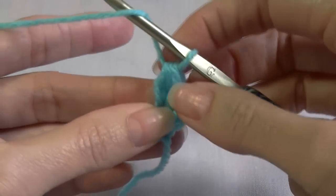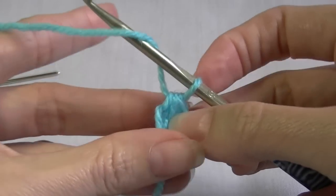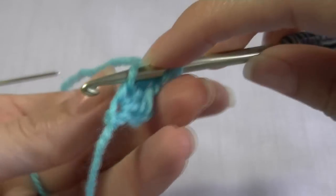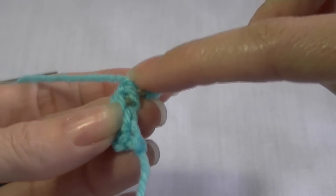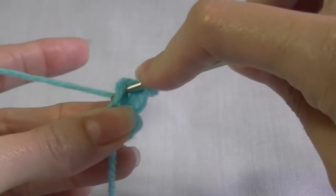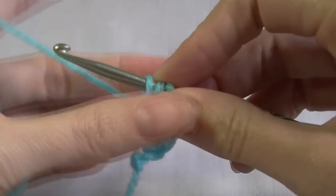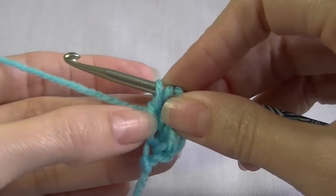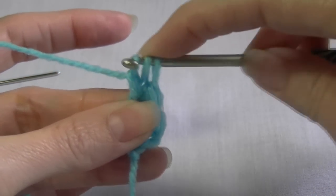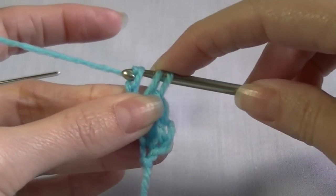So wrapping your yarn, we're going through this lot of loops here, so there's one there and then one on the back. So into that loop, you will also pick up the back loop as well. We're going to yarn over, pull through. We want to work our chain stitch. Don't work the chain stitch too tight because we do need it to go back into when we work our next stitch. So yarning over and making our chain, then yarning over and pulling through all 3.